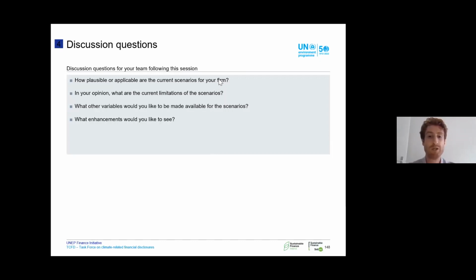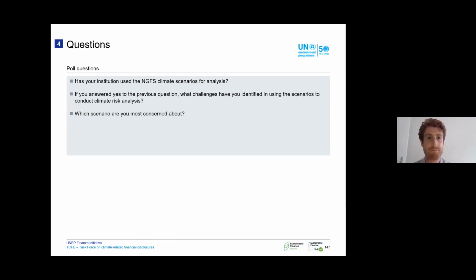So one question is, do we need to test various scenarios throughout the process? I think the answer is yes. I don't think there's one right scenario. I think there are scenarios that can be informative, but essentially, in the same way that we wouldn't just look at a single estimate if we were doing a pro forma, we would also not just look at a single, sorry, I didn't mean to advance that.